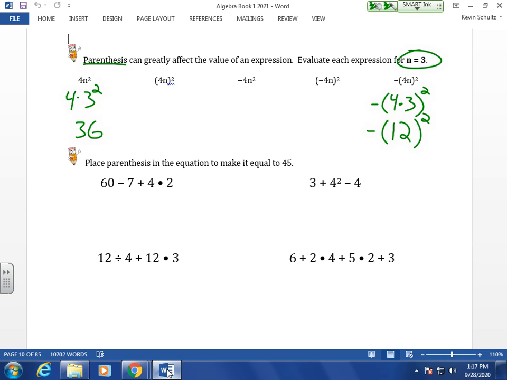That negative sign out in front, this is going to seem like a weird question here, but what operation does a negative sign represent? And the answer is not subtraction. What operation does the negative sign represent in relation to the 12 here? Or if you have a negative number. Multiplication by what? Negative 1. Okay? Negative 1. This would be just as correct to write negative 1 times 12 squared.